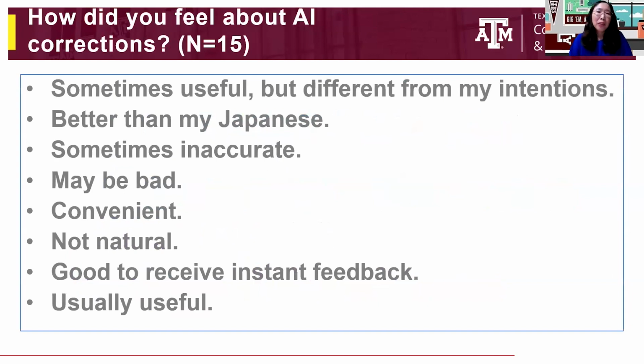And to the question, how my students felt about AI corrections, some people felt it was sometimes useful, but sometimes the feedback was different from their original intention. And many felt that AI Japanese was better than their Japanese. And one student wrote they were concerned because they didn't know if the AI language use was natural or not, and they commented, I don't want to talk like a machine.